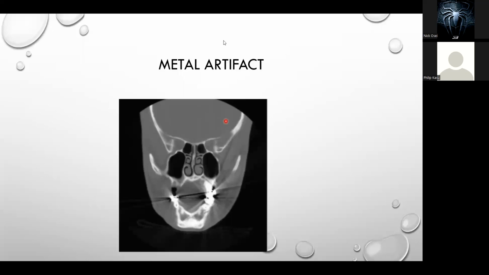So this is an example of how the metal artifact will look. This is a CT scan of someone's jaw, so you can see the TMJ. But this person is wearing artificial teeth, those metal teeth they wear. So you see that shooting of rays. See, that's what we call the sunburst artifact.